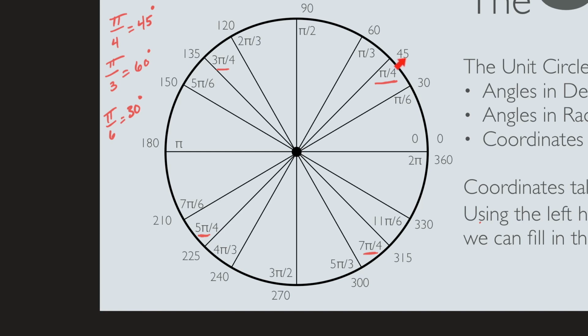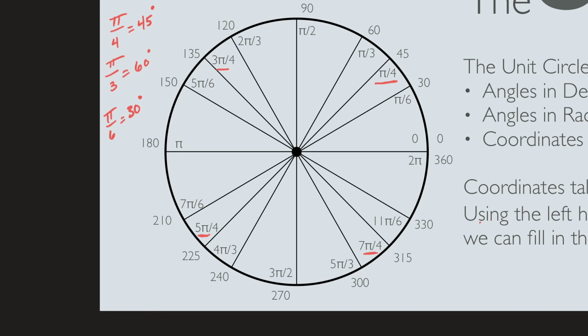Other patterns: 45, 135, 225, 315. The 4 angles that do not end in 0 end in 5. Every other angle on this unit circle all end in 0, right? You can see that as we go around. So if it has a pi over 4 involved, you know it's one of the 45-degree reference angles. First quadrant, right? 1, then 3, then 5, then 7. So that's the first step I take. I locate all the 45-degree angles, and we're done with that part.